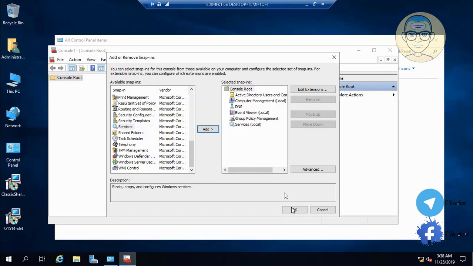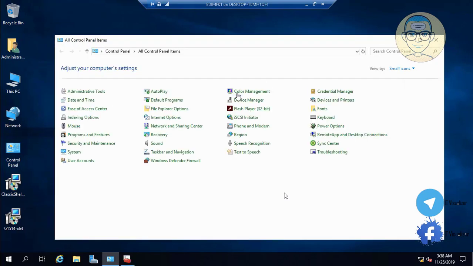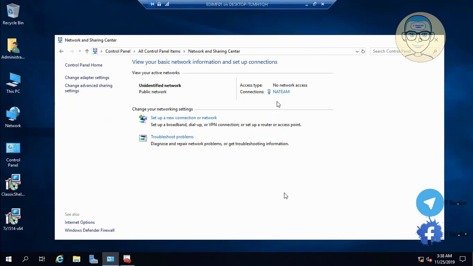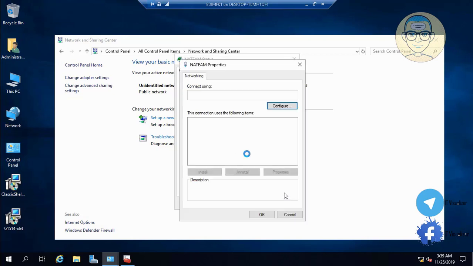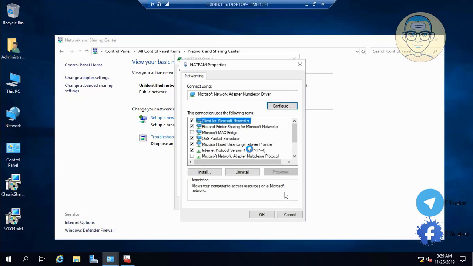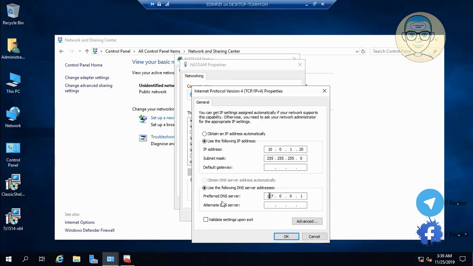The first thing to do is to open the DNS and create something called reverse DNS. But first we will open the network and sharing, then open the network connection for the server and change something in the IP setting. Here we need to change the preferred DNS.